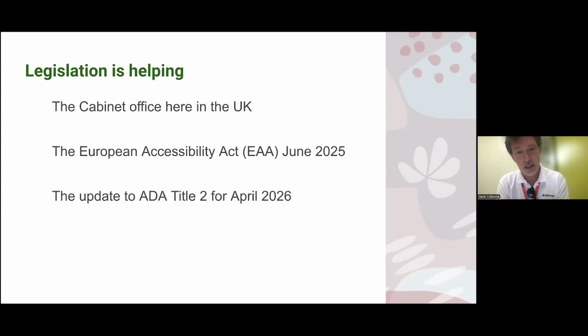Very excitingly, Europe is launching the EAA, or the European Accessibility Act, in June 2025. It's already signed off, and it will become law from June, so it'll be enforceable from June next year. That means anyone who's providing a service in Europe has to have a WCAG compliant website. And that is beyond public sector. It is including the private sector, which is fantastic.